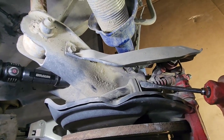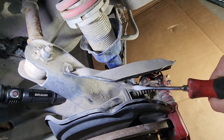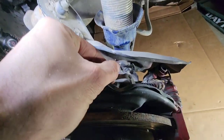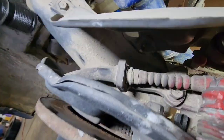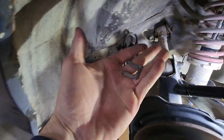I usually like to take the little clip right here off first. If I can get it off. Kind of a pain in the butt sometimes. Alright, yeah, I got it off. So that just pops out from right there. It just locks that in the same way it locks this line into this bracket. So take that off.